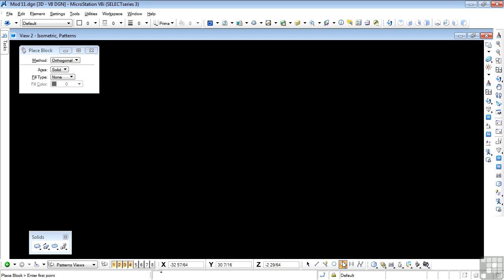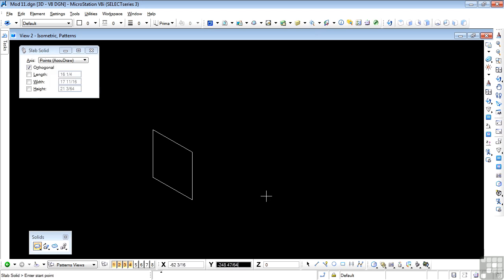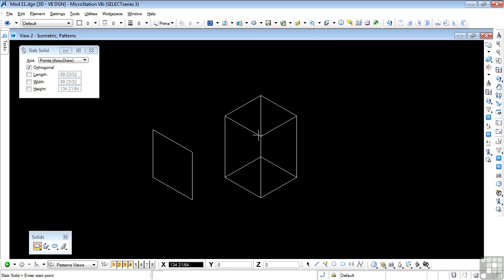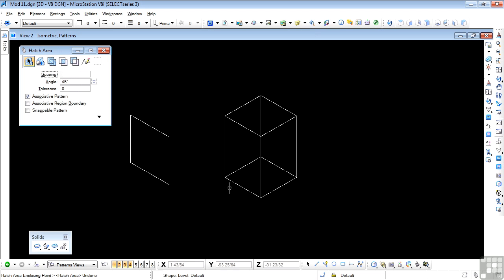I'm going to first place a block in the view, and I'm in isometric, so I want to change it to that rotation. Here comes my block. And I'm going to place a solid primitive. Change that to that. Let's do that and that and that. So there's a plain block and there's a solid slab. Let's change this to 8. Again, rotated point on the block. That's better. Now it looks okay, but I guarantee you that's not a 45-degree hatch.